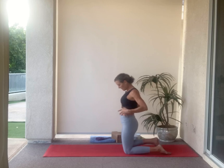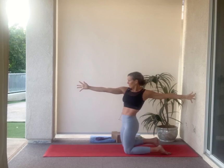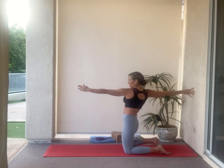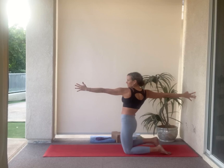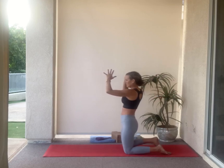Adding a little spinal twist here. We're already about an arm length away. We're going to take that left arm back, draw that right arm kind of center here, in line with the face here, and continue to draw the left hip forward. So we've got a little bit of a spinal twist here, just neutralizing the spine. Heart centered. Extending that right arm to the wall, drawing that left arm out and drawing that right hip forward. Come center.